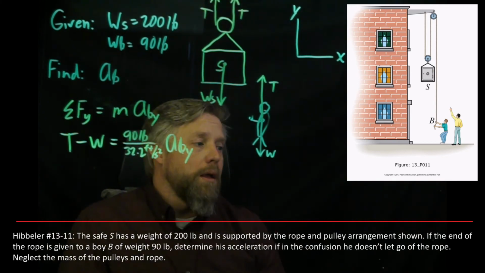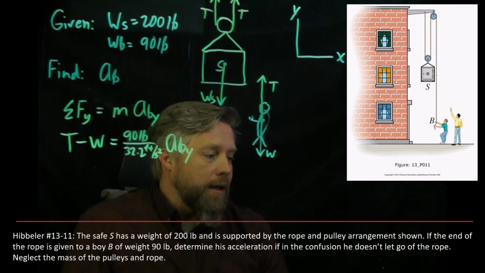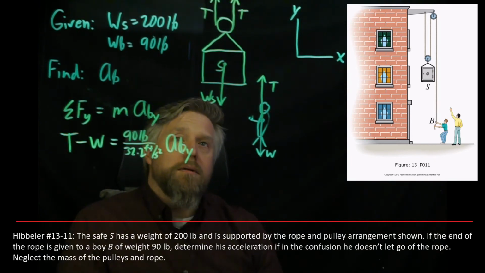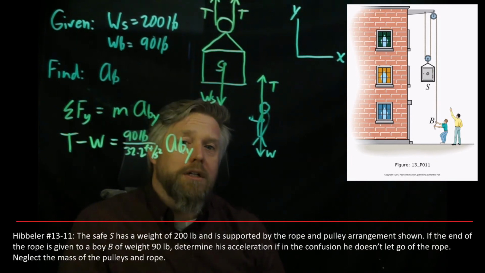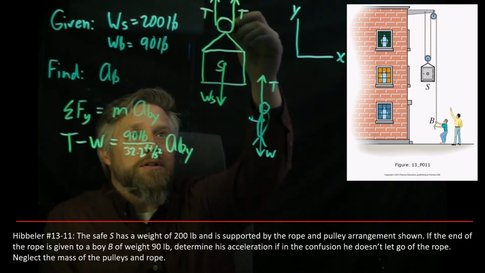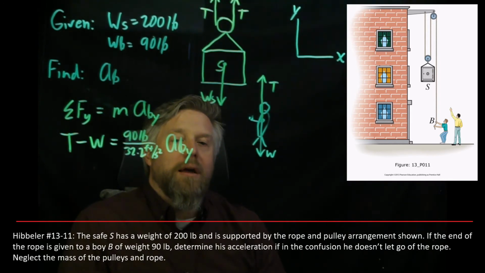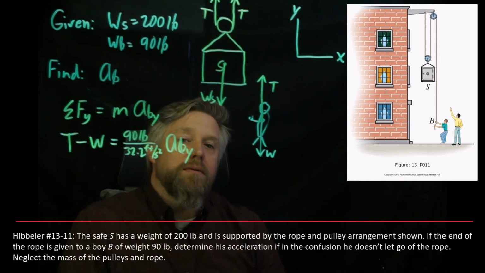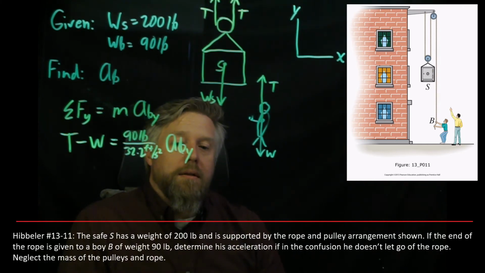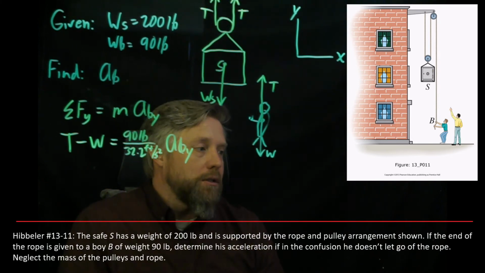but I'm building in one of our assumptions in the problem. They tell us to neglect the mass of the pulleys and the rope. If these are massless, frictionless pulleys, then the tension on one side of the pulley equals the tension on the other side. So we know that the tension throughout the entire rope is going to be equivalent if they are frictionless and massless pulleys. We will be looking at the moment of inertia of a pulley later on, and that would change it so it's not equal. But in this problem, we can say all the tension there is equal.